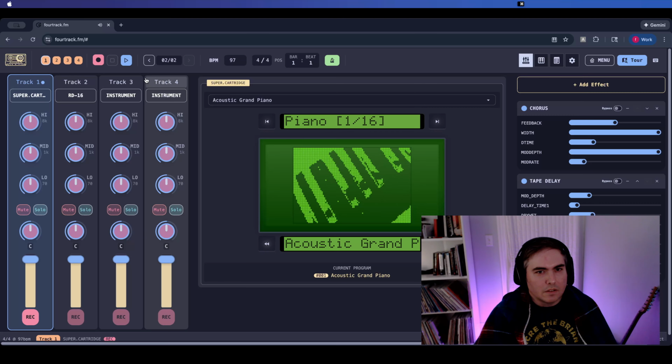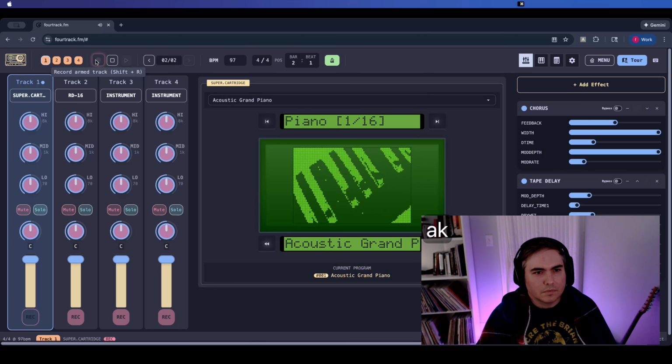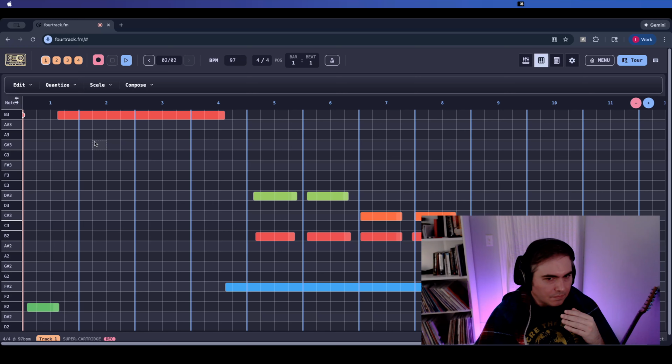Cool. So now I'm going to hit record and then just play some stuff. I'm going to go down an octave. Cool. So let's turn off the metronome and let's see what happened on the piano roll. All right, so you'll notice there's this distribution of notes. It's sort of on time, but I came late for a couple of the beats, like 5 and 6.